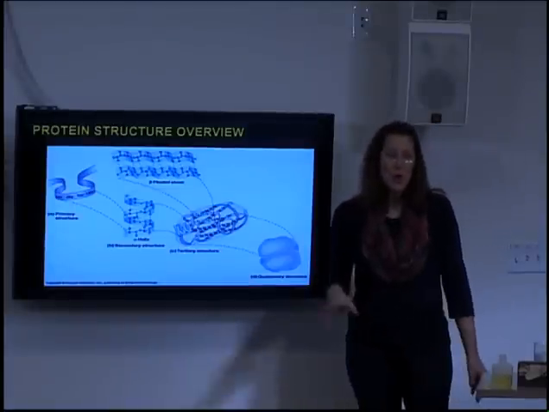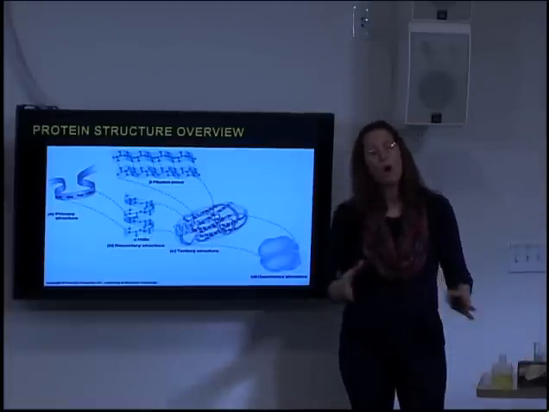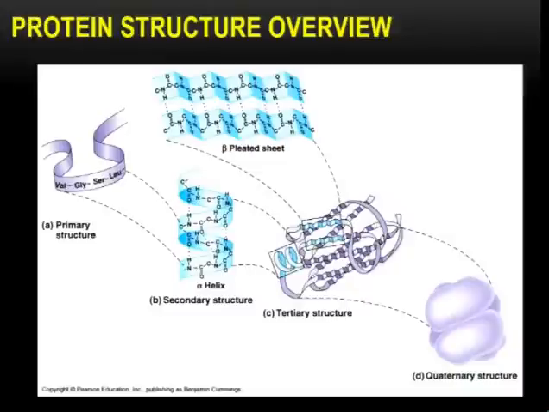All right, so I'm going to give you an overview of protein structure, and then I'm going to move on to the document camera, and I'm going to walk you through how a protein is made inside of a cell. So this is a protein structure overview, and this is a good slide looking at the various levels of protein structure. It gives you an idea of complexity. Proteins are so very complex.